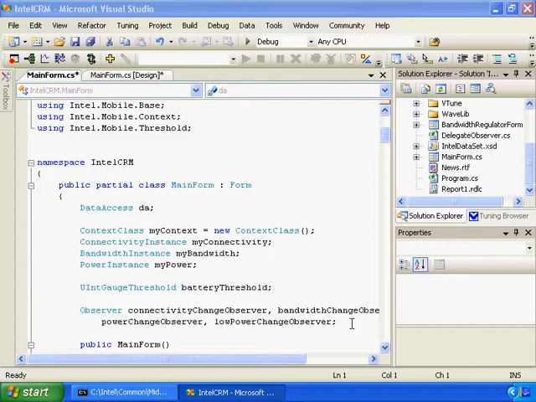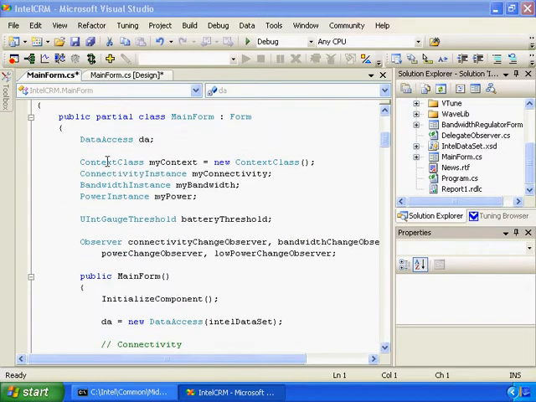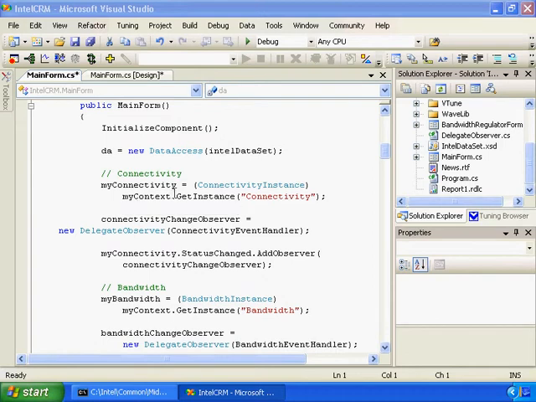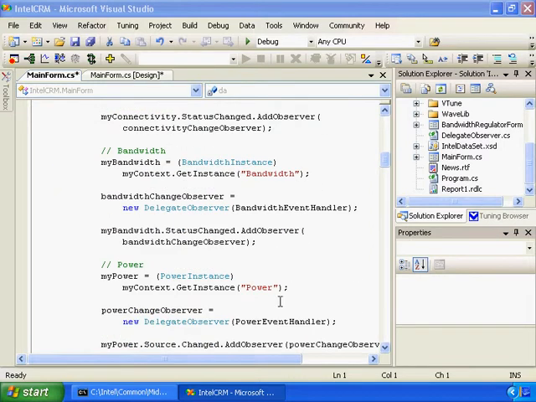And they're used in the case of events and thresholds so that when a certain change occurs, we're notified, and the means by which we're notified is by the event that we pass, the observer, being invoked. So we've created our new context class, and now from that context, we're going to get an instance for connectivity, and for bandwidth, and for power.